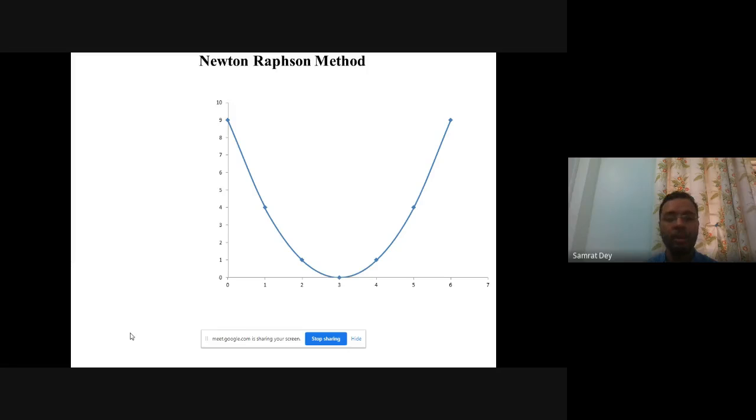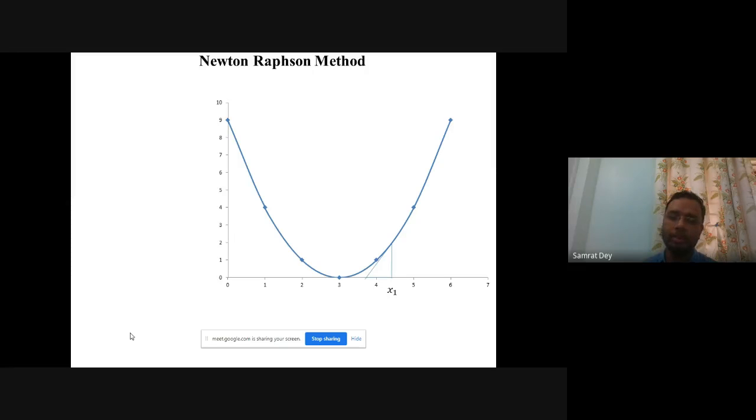In the graph you can see the solution is x equal to 3, for which the function becomes 0. But the bisection method only says the solution lies where one value of f(x) is positive and another value of f(x) is negative, so it will never be able to find the solution, because in this graph there is no value of f(x) which is negative. All the values are positive. I have not drawn the negative side; there is no negative side. All in the first quadrant.